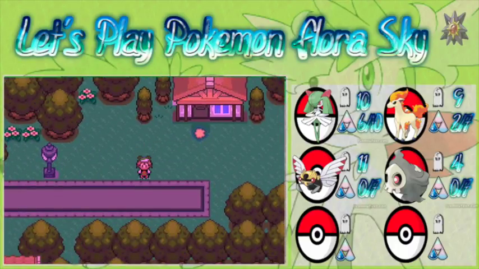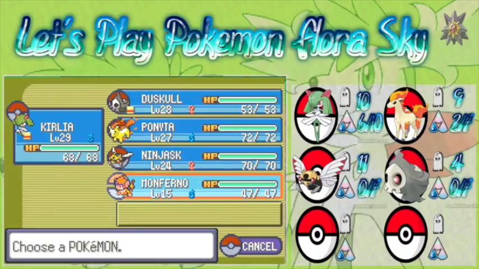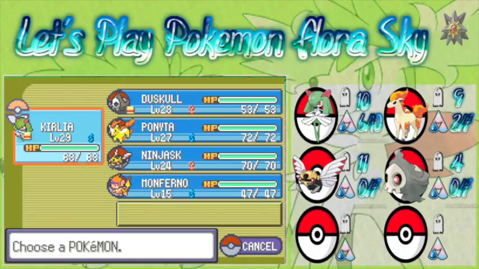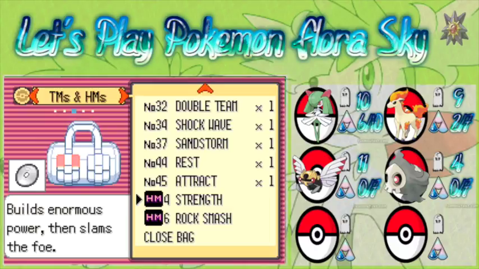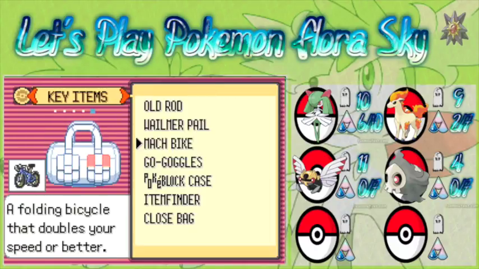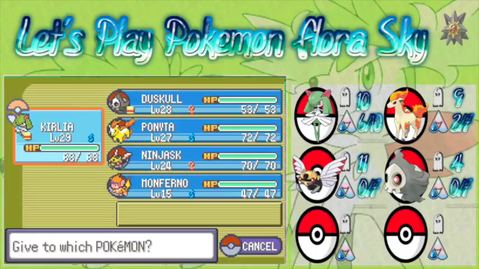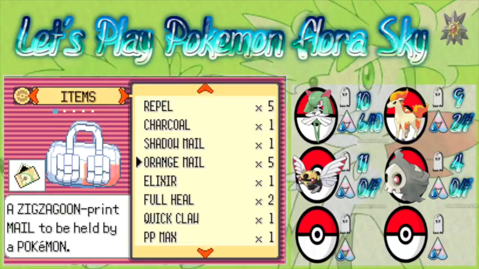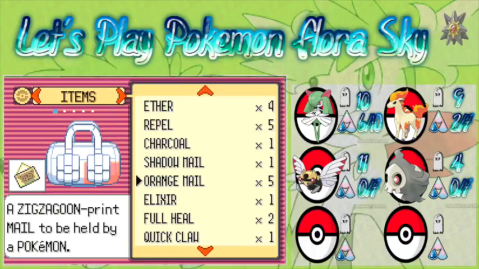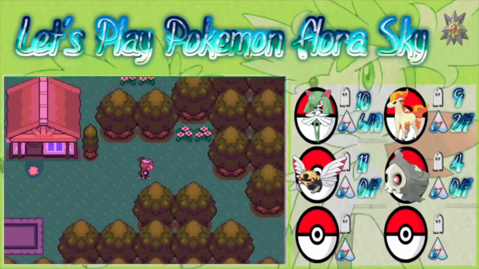Well, that's going to be it for this episode of my Let's Play of Pokemon Flora Sky. Evidently we need to train harder, because our Pokemon are slightly underleveled, it seems, and I've also got to play a bit better. I've got to spend my money wisely and use it when I have it, rather than wasting a lot of the money, because whenever I lose, obviously you lose half your money, stuff like that. I just need to play that a little bit better.